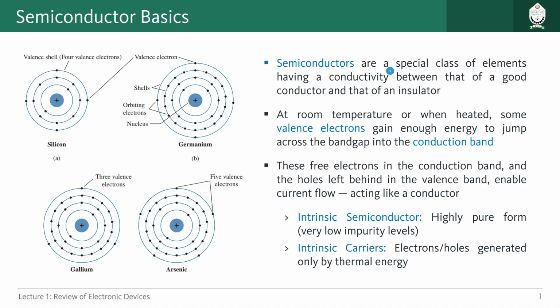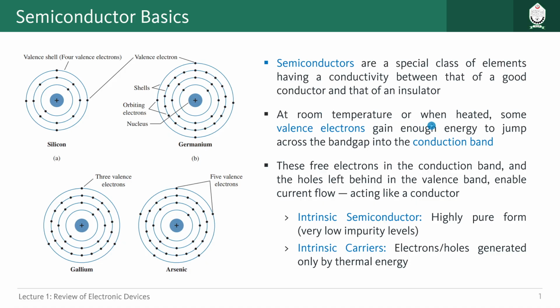Semiconductors are a special type of material which have properties in between conductors and insulators. When we talk about insulators, an insulator doesn't have any property that permits the flow of carriers or electrons inside of it, right? And for a conductor we have that facility that electrons generally flow easily in the material. But a semiconductor has a property that is in between these two types of materials.